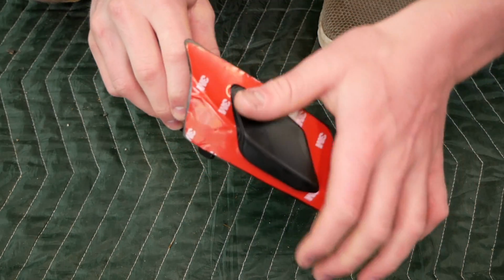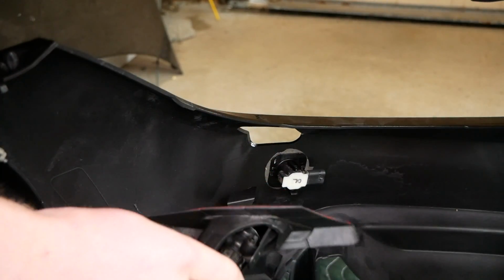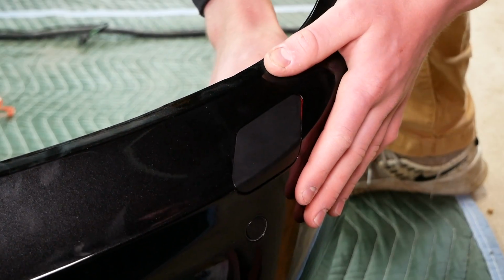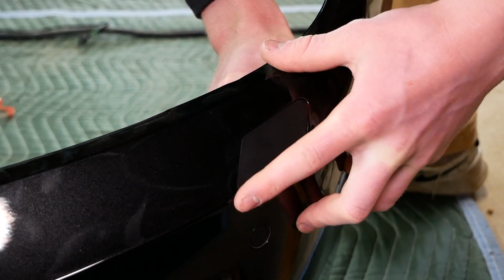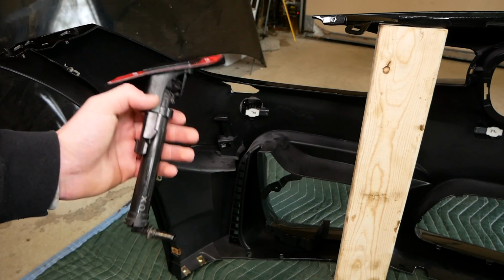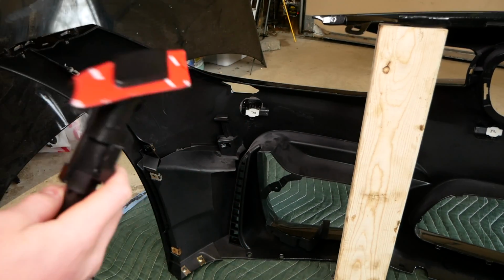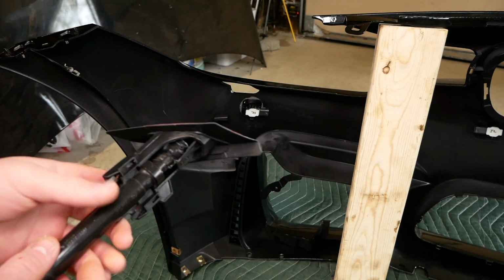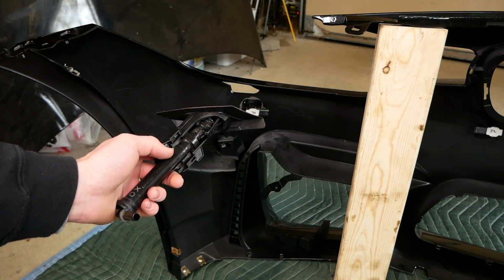And there we go. Then come over to the bumper with your completed washer unit, insert it into the hole here, and just make sure that it fits nicely and snugly in here with no major gaps, and that it's a flush fit all the way around. As far as mounting this up to the bumper, it's going to be the same exact process as we used for these park distance sensors. You're going to remove the adhesive backing here, apply some heat with a heat gun or hair dryer, and then carefully line this up and press it firmly to the bumper for 30 to 60 seconds.